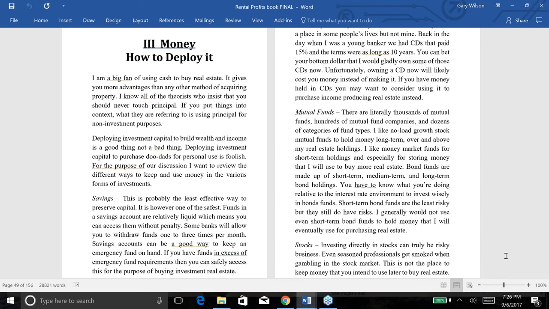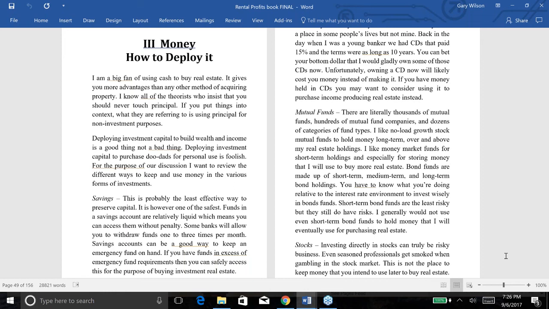So what I'm going to do is go through the easy ones first, and then I'll get into the more complex ones. So savings, simple to pull money out. There's no penalties for it. There's no tax burden, any kind of thing like that. Typically speaking, that is. All right, CDs. Believe it or not, people still have certificates of deposit. I think that's kind of unusual.